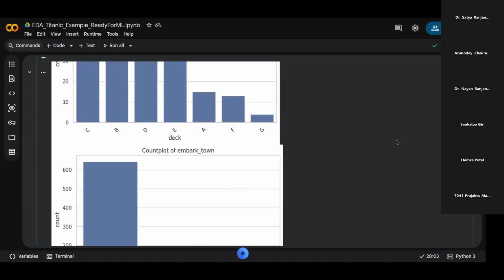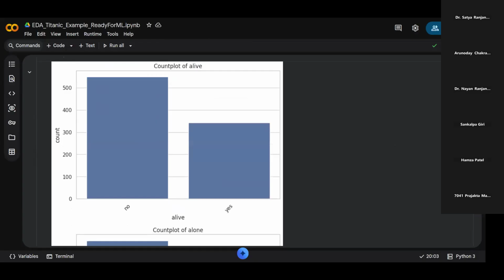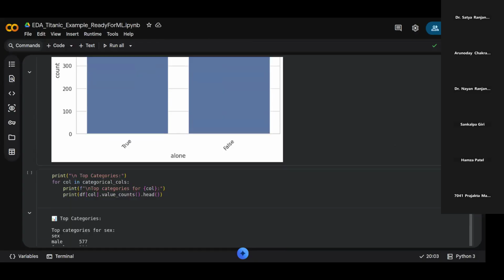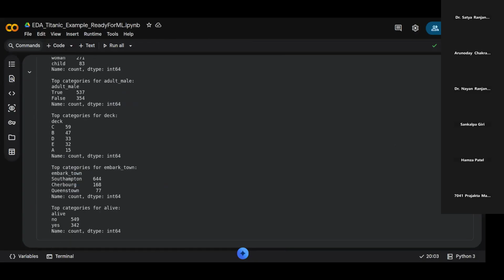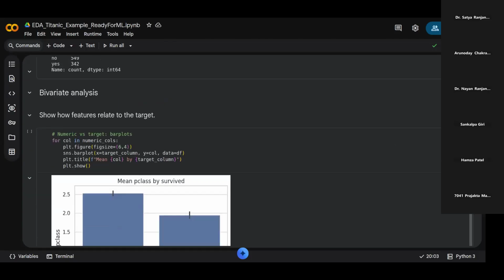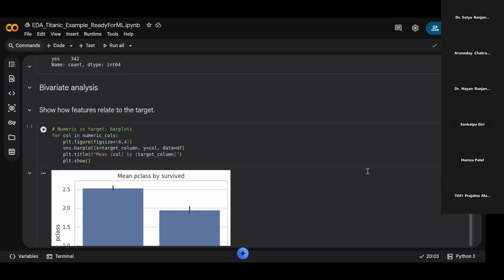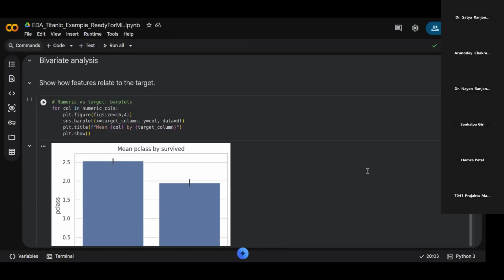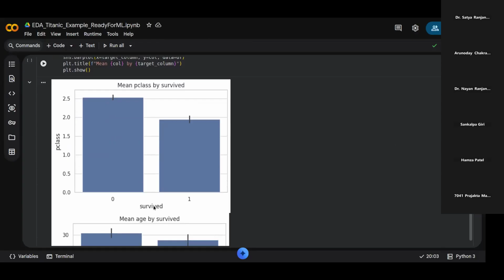Once you have the knowledge about the data set, the next job is to do the bivariate analysis. Bivariate analysis means taking two features and finding out what the relationship between them is. For example, what is the relationship between survived and pclass.